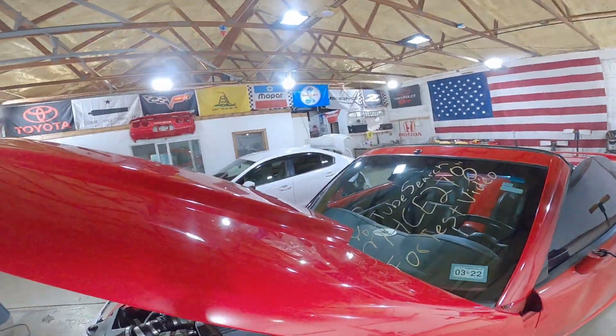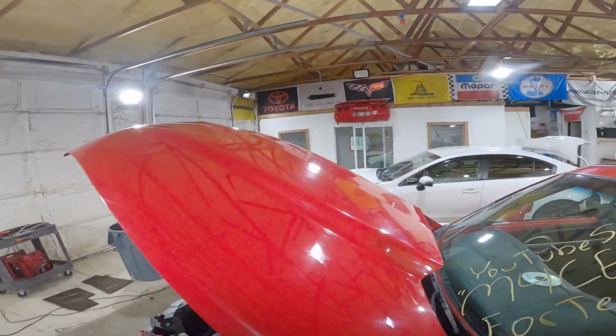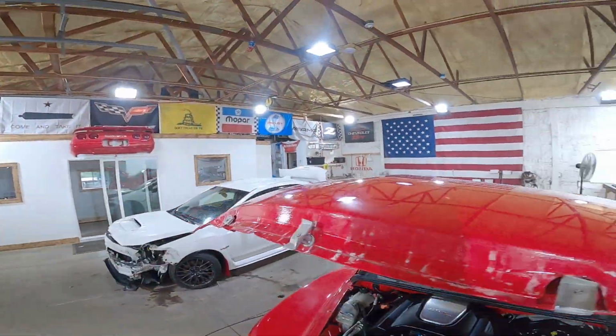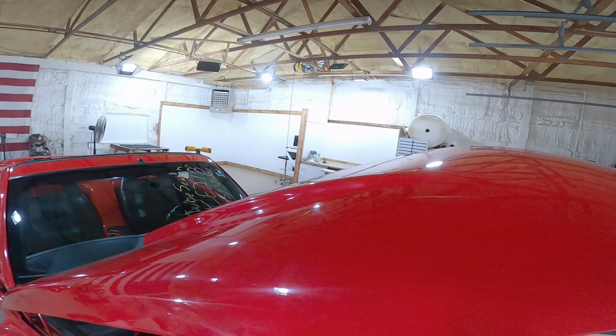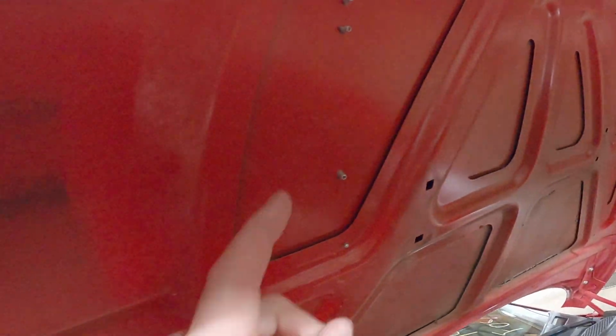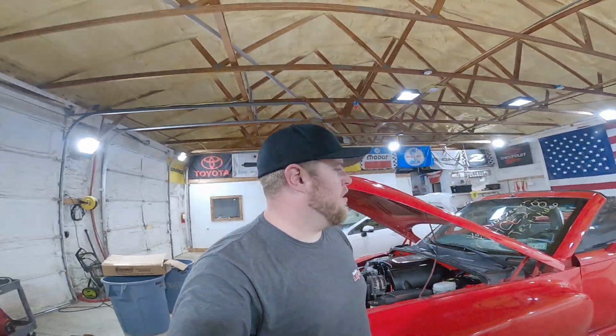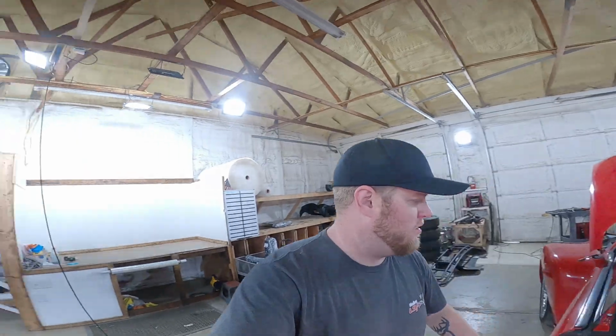Anyways, it does have a custom cowl hood on it here. It does have a little bit of fiberglass or Bondo damage over here. Right there, because somebody riveted a, yeah. So you've got that to deal with here. Let's step inside, get the miles on this thing, and test some parts.